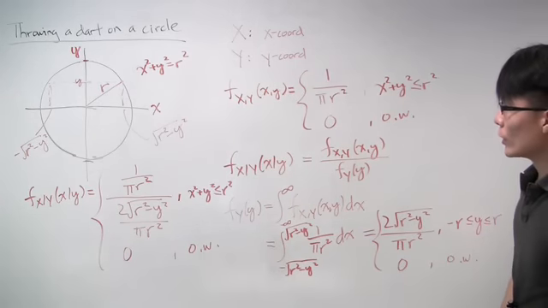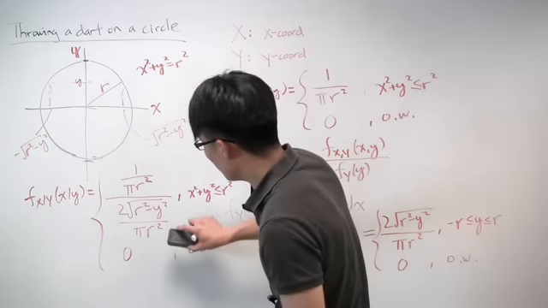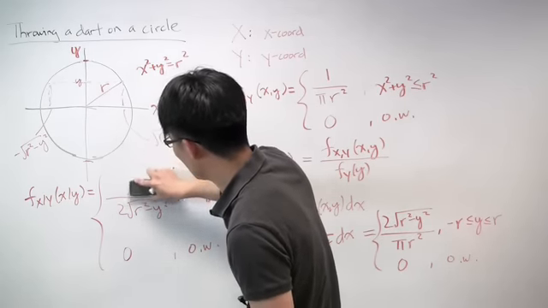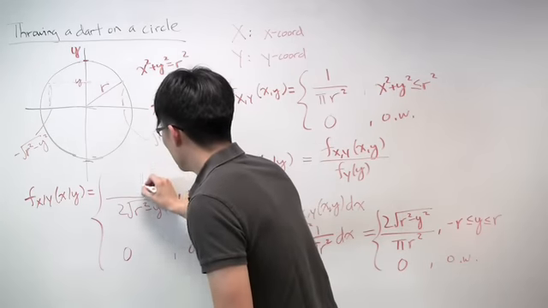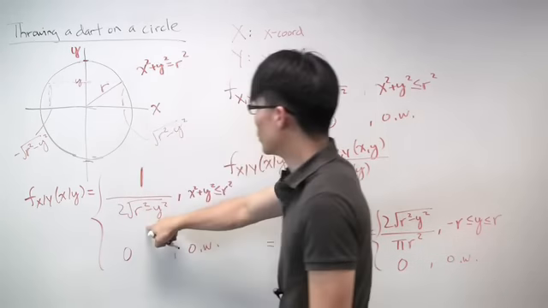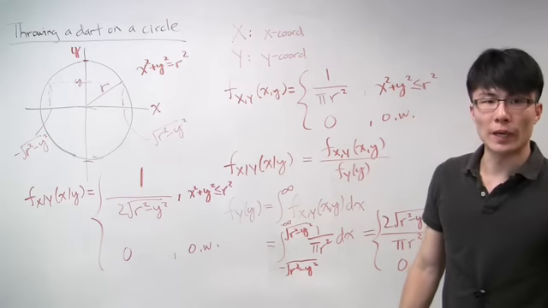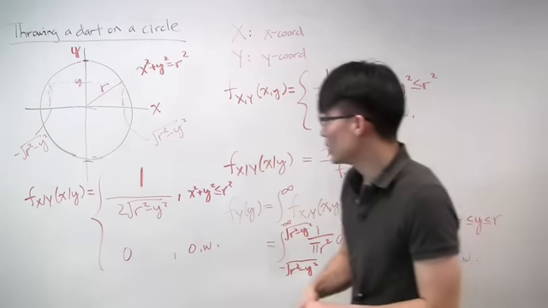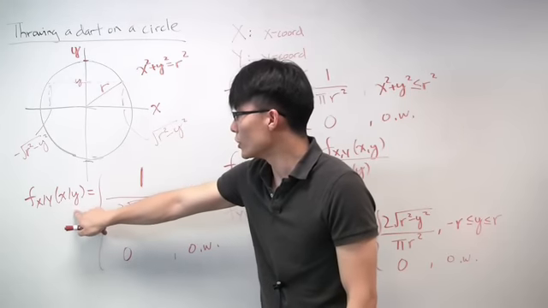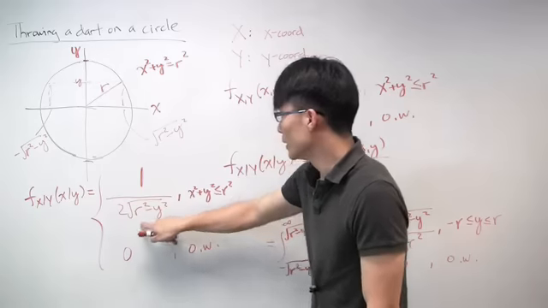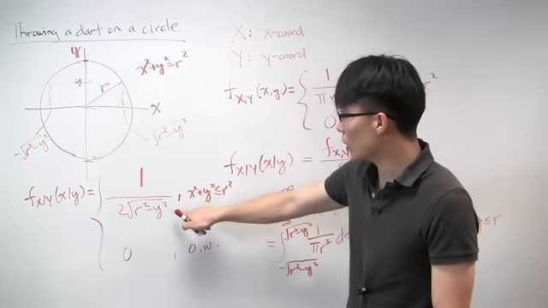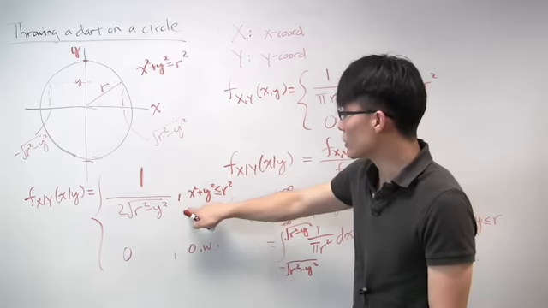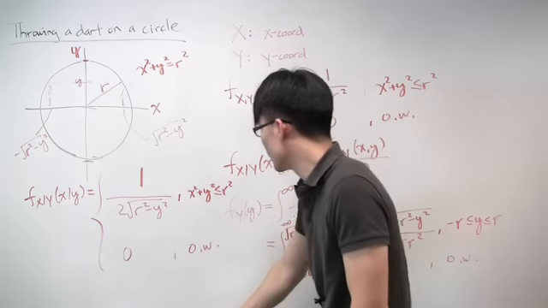And what we can do is simplify this a little bit, right? Because this will cancel out with the top. And what we're left with is just 1 over 2 times the square root of r squared minus y squared. And note here now that for any given conditioning on y being some value little y, this conditional density of x no longer depends on x. So it is in fact uniform along a certain range.